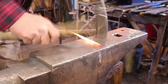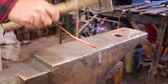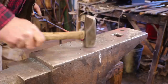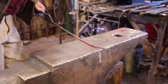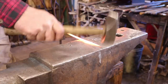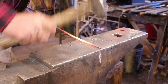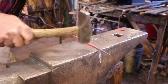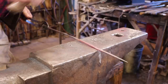We'll just keep going till we get something that looks about right. Be careful on that end. Even in mild steel, it'll split and lead you to believe you might have wrought iron, even though it isn't. I want to finish that point up so it no longer concerns me. This is a little bit thicker than 1/8 inch right now. But remember, what you're cooking on it could care less.